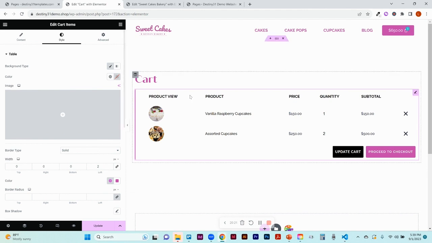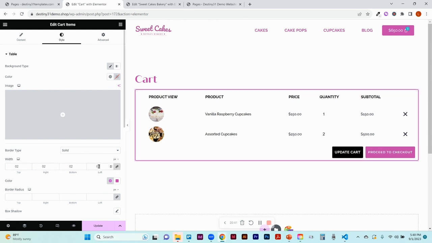If you want to add a border to the cart, which we already have one on the side, you can edit that color here. If you want a border all around it, you can just simply put that all around. Or you can just click this link here to take that out and then put all around. That's up to you. All right.